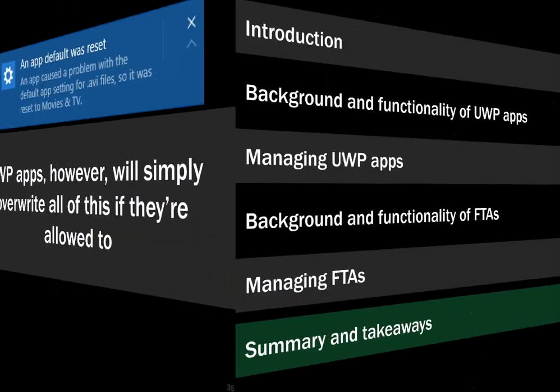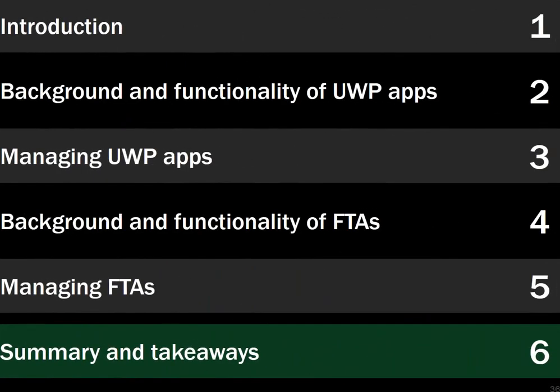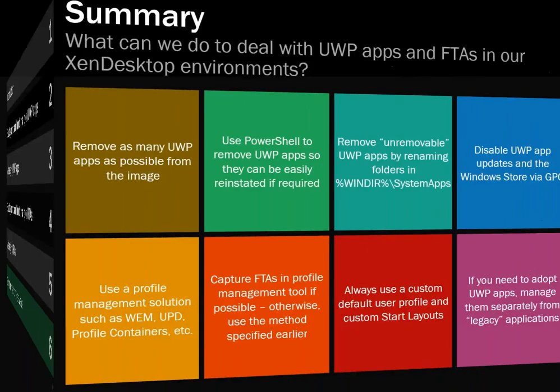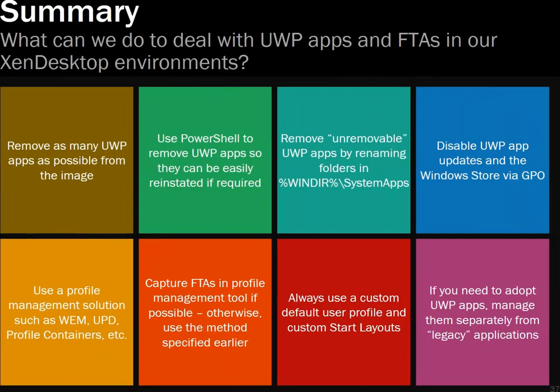So it kind of gives us a bit of a problem when it comes to summing this up, because it's almost as if the Universal Windows Platform apps really cause more issues than the benefits that you're actually getting out of them. So in my experience of dealing with UWP apps and FTAs in XenDesktop or even XenApp environments, these are the key things that I like to recommend.